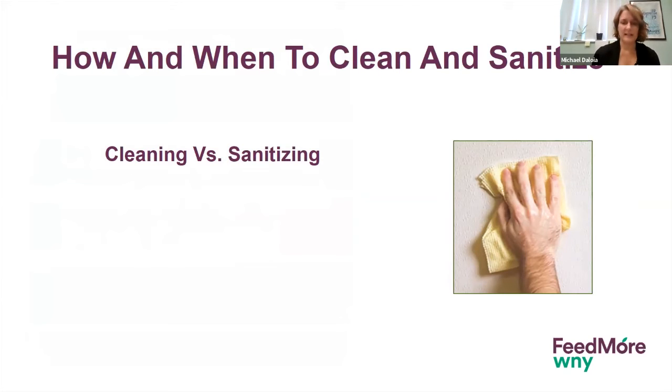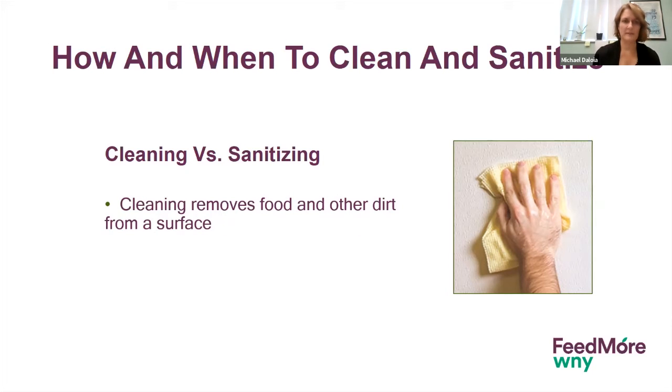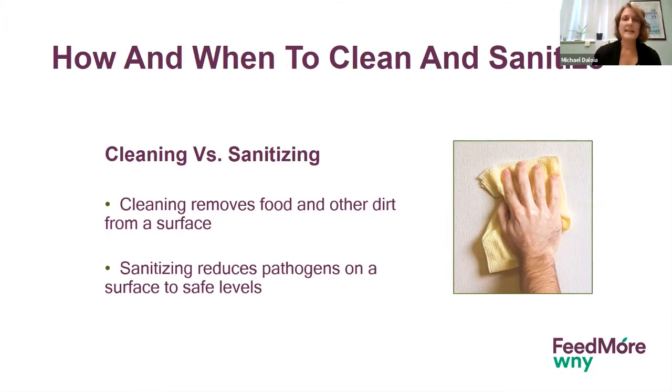Okay, so cleaning and sanitizing, very important in any situation, but again, as we are in a new world here, even more important to be vigilant about our cleaning and our sanitizing of not only our food contact surfaces, but other surfaces in our organization and anywhere we're going to have people coming in. So cleaning versus sanitizing, what's the difference? Well, cleaning simply gets the food and dirt off of a surface. Sanitizing is an extra step of reducing pathogens on a surface to a safe level. So we usually need a sanitizing solution.